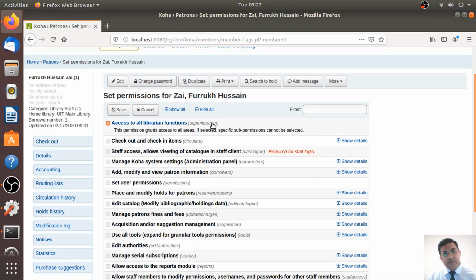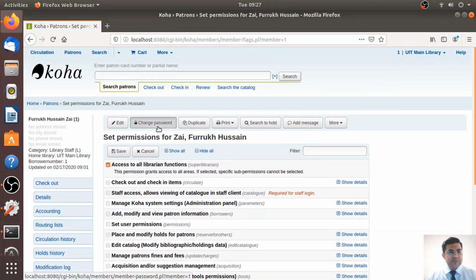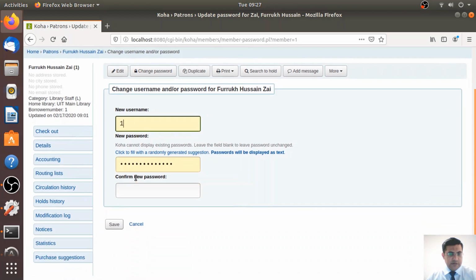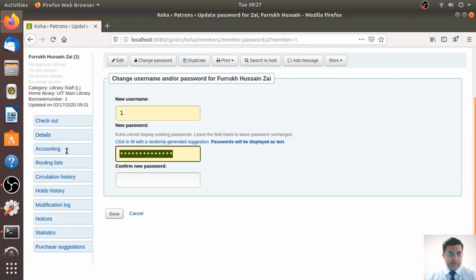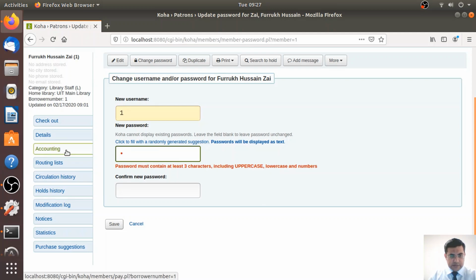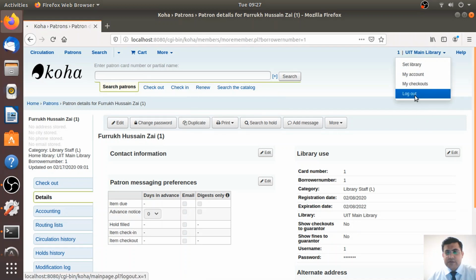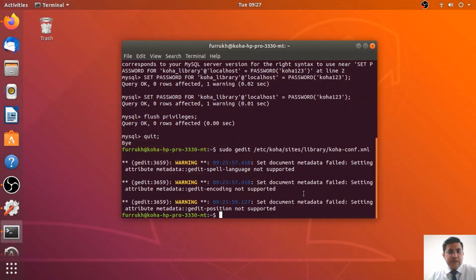So the password must be strong. When you install Koha, a super librarian is created by default. Let me change the password, just as an example, or you can change it in a similar way. Okay, update, log out. This is the second step to secure your Koha database.